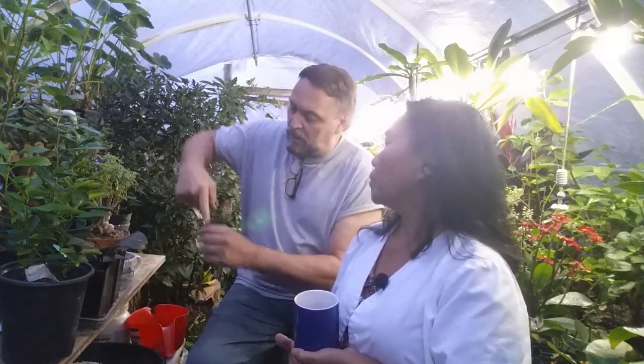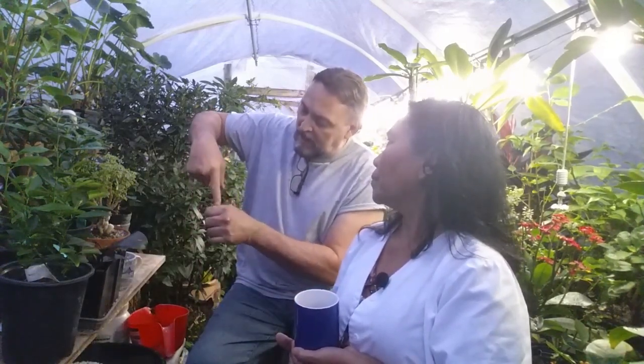But just stick your finger all the way down in that pot, and if you pull it out and there's moisture on your finger, don't water it yet. It's got enough water. You don't want it wet. They like water, but they don't like wet feet. So that is what you need to provide with your citrus tree.